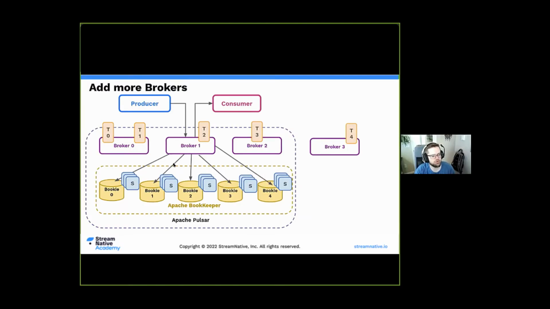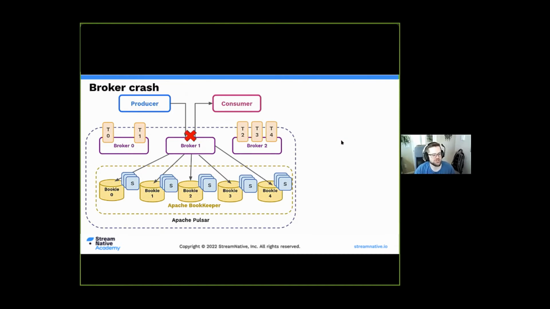We can talk a little bit about how Pulsar is able to scale. If we add more brokers, because the state is here in this BookKeeper tier, we can simply move one topic from one broker to the other. And that's actually done automatically. If you add new capacity, the cluster will pick that up and say, okay, I can rebalance some load. That doesn't take any manual intervention, allowing you to seamlessly scale up.